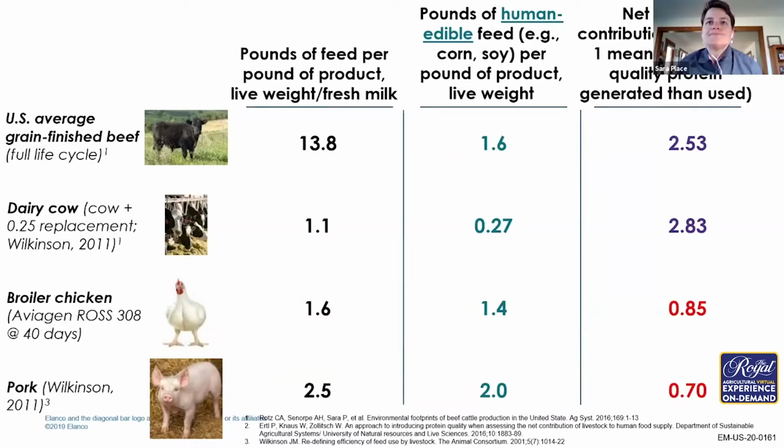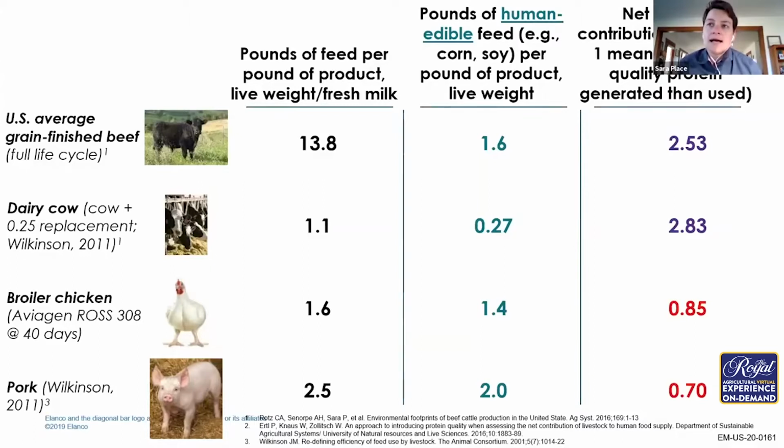to make food, right? The third column, this is a little bit of a different way to think about feed conversion efficiency if you haven't thought about this before, but this is essentially taking what I've been saying and flipping it on its head and saying, what is the protein value to people of beef or milk or chicken or pork, okay? And when I say protein value, I mean, what is the amino acid composition and how digestible it is, which is what really matters from a human nutritional quality standpoint, right? So what is the protein value of those animal products versus the protein value of the human edible inputs going in? So this gets to this upcycling concept I talked about, right?